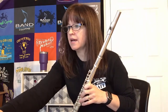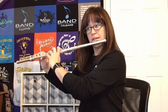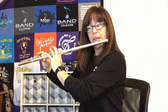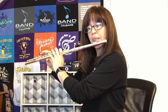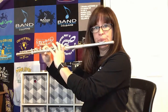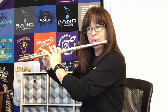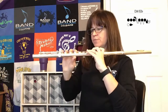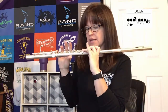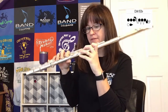Let's now move along a little bit. There is a little turn at the beginning of the whole note. So that's not so bad. And then we go up. If you're not sure about an E flat, you basically put all the fingers down. It's 1, 2, 3, and our pinky key, which is usually A flat for us, 1, 2, 3 in the top E flat key in the bottom.